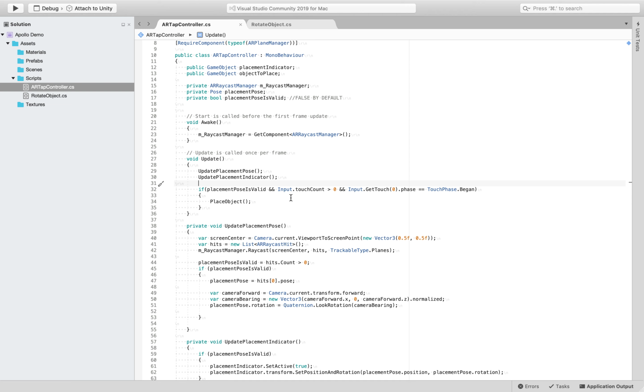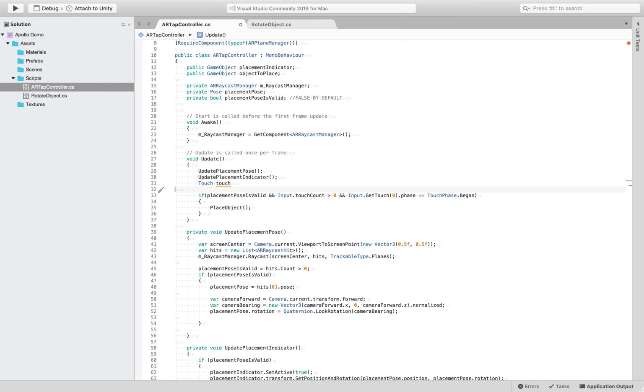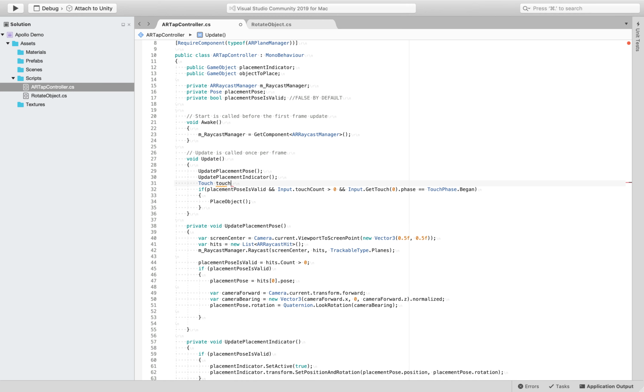So we need to actually populate a touch game object that holds the data about where you touched. And we'll just call that touch. Okay, so we've defined this object of type touch, and we're calling it touch.